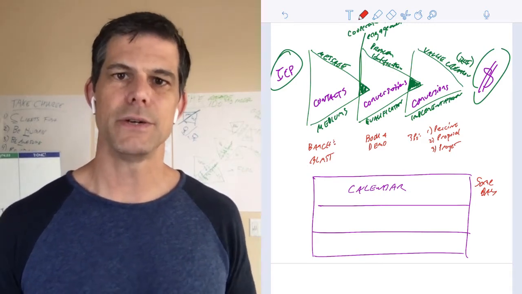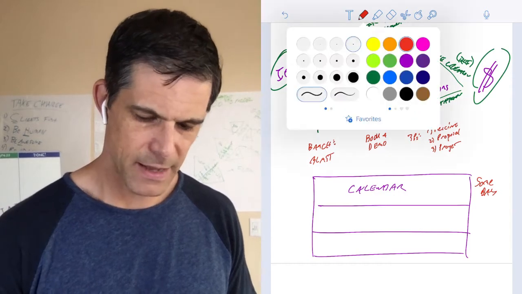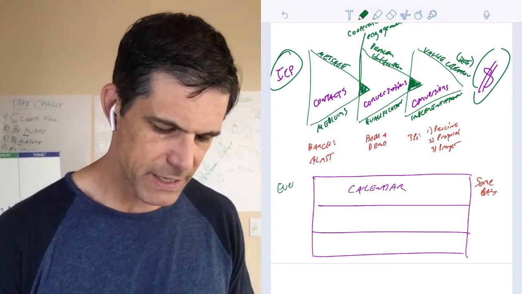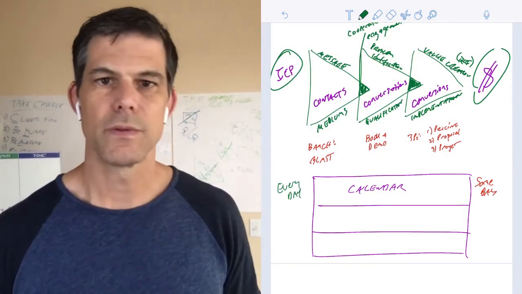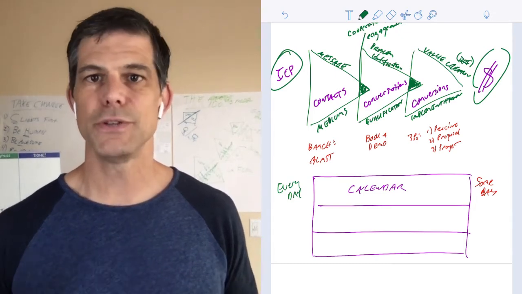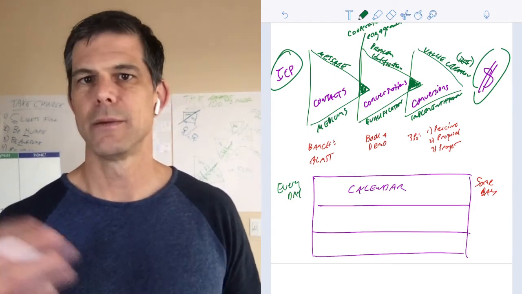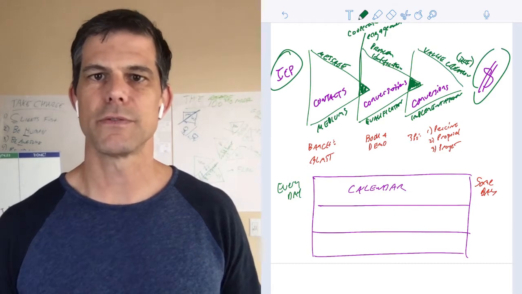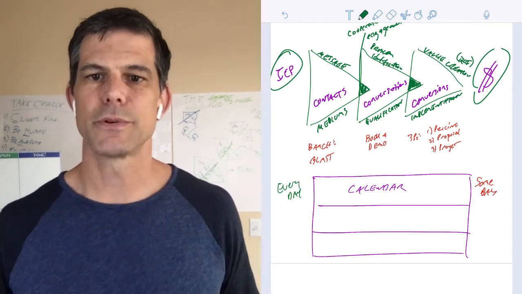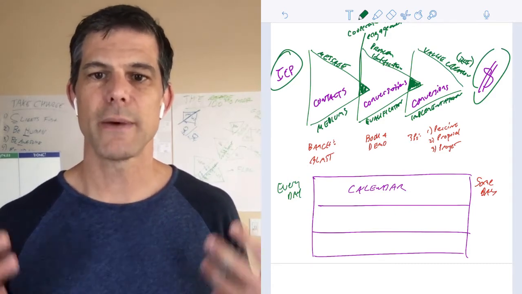Instead, what you've got to do is make sales an everyday activity. This is an everyday activity, right? It's not something where you send out a bunch of emails on Monday, book some demos for Wednesday, send out proposals on Friday. That's not what we're talking about here, or what we're talking about in terms of your calendar.